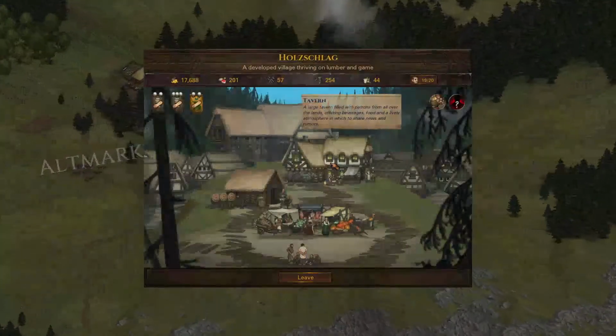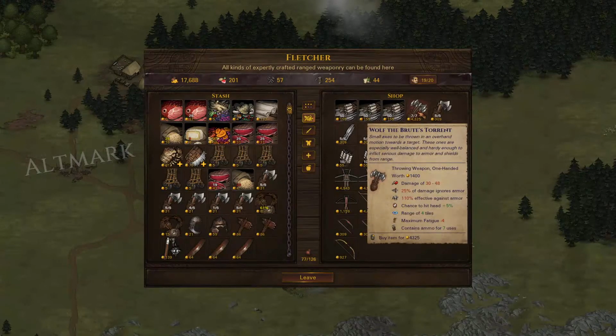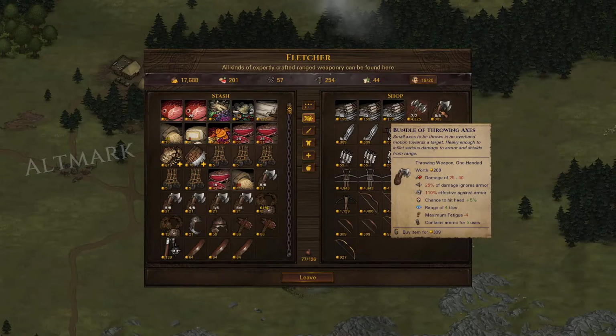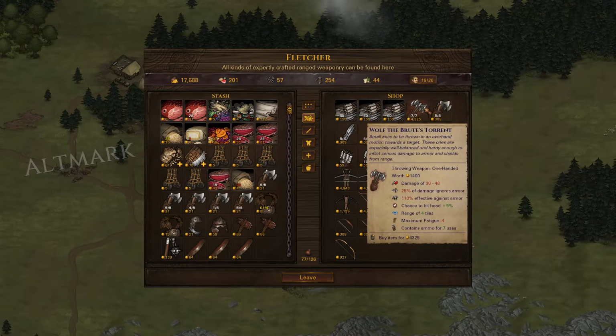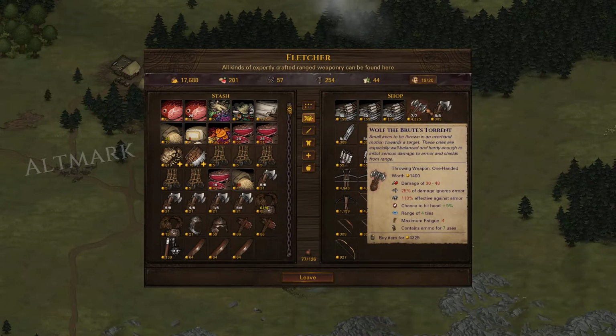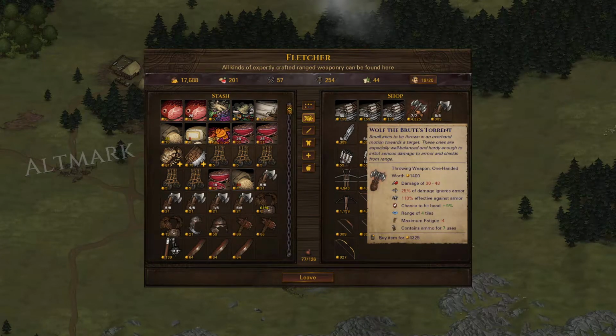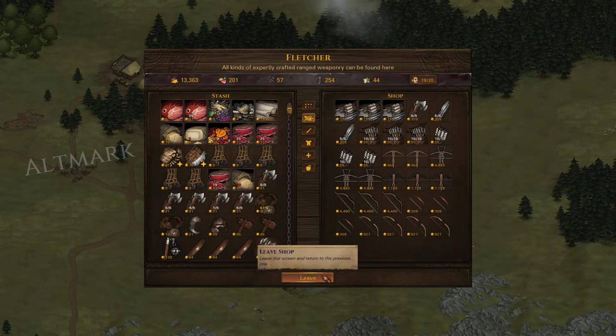Hodgeslag is well supplied. Hodgeslag, did you get... Oh, you did get heavy throwing axes. 30 to 48 damage. Oh, they're not very good. Contains ammo for 7 uses, though. Oh, you can throw 7 times before you reload. And they do 30 to 48 damage. So 5 to 8 more damage, and you can throw 7 of them.